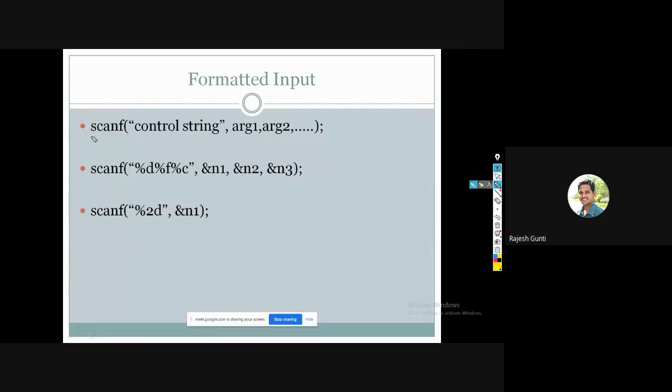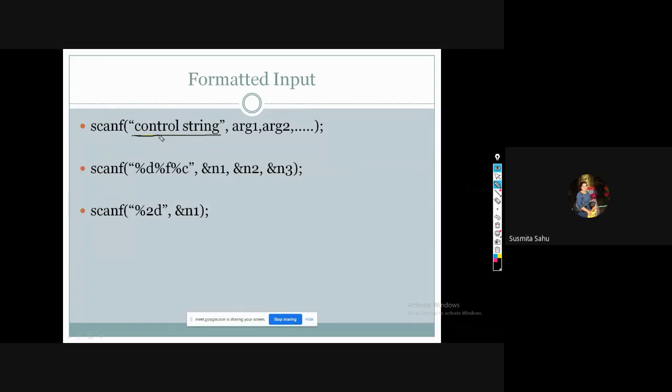It is almost similar to your printf. So you'll have a control string in the double quotations. But scan does not scan our program. It is for input. Scanf is a name given to your function.